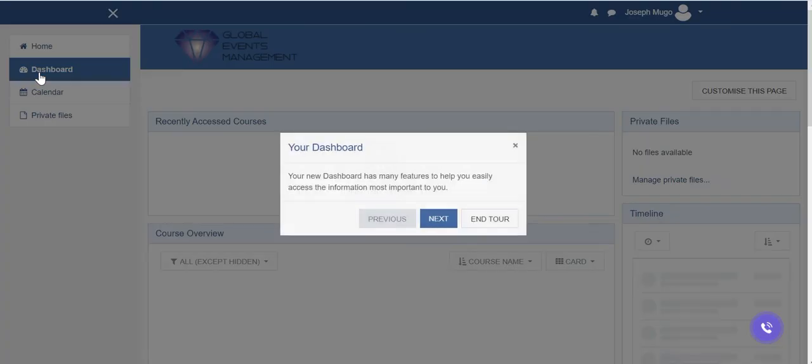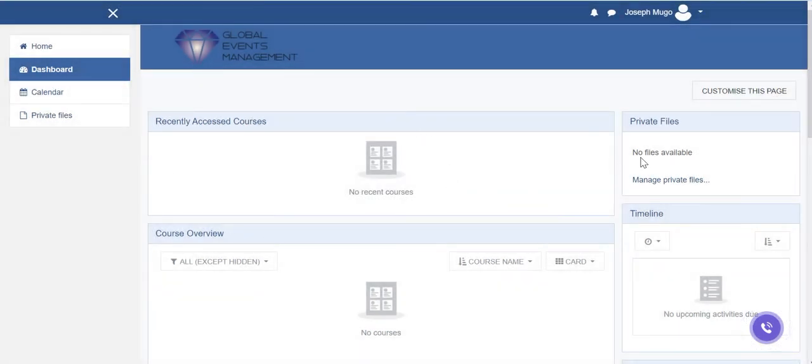It being a new account, you'll definitely receive another step-by-step guide tutorial which shows you different aspects about the account, and it helps you to learn more about how to access the program. So I'll end the tour. However, it will explain what the different segments over here are. So here you'll access all the recently enrolled courses. Because it's a new account and I'm doing self-enrollment, there is no course which has been enrolled.